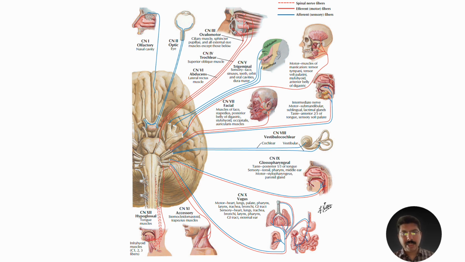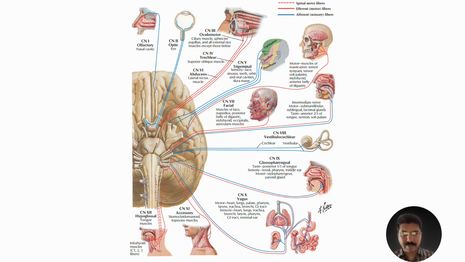It's important to remember that the majority of these nerves, specifically cranial nerves 3 to 12, emerge directly from the brainstem, which is the crucial structure connecting the cerebrum, or the main part of the brain, and the spinal cord. Cranial nerves 1, that's the olfactory nerve, and 2, the optic nerve, have unique origins and pathways that we will touch upon briefly, noting that they are more accurately considered outgrowths of the forebrain.